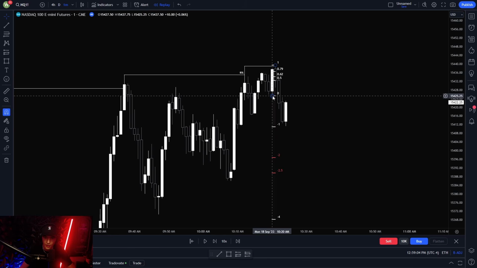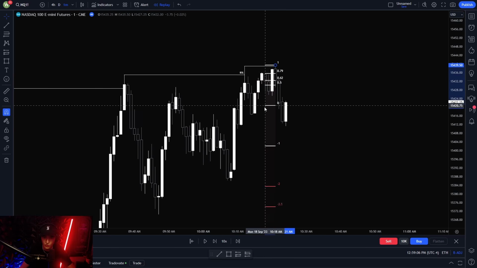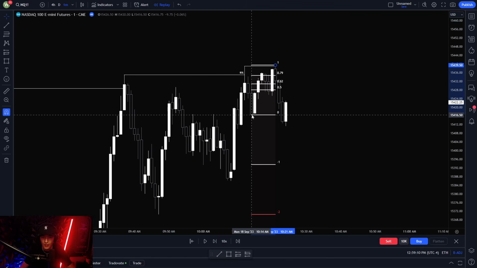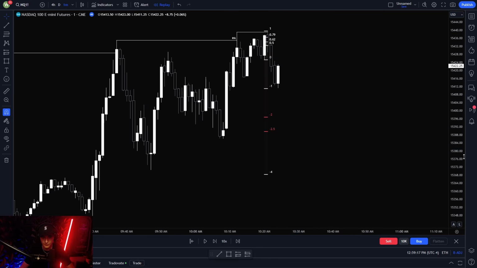Now you can either draw it in this way or draw it in this way. These are the two, but I would draw it in this way. And you'll notice that even if you draw it in this way or this way, it'll still give you this exact same reward. And I'll show why. So let's mark it in here.